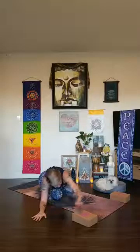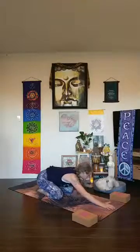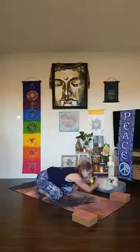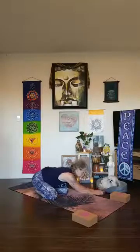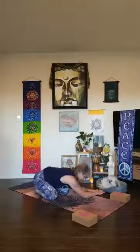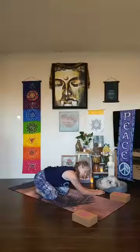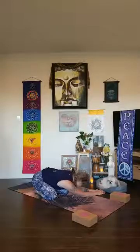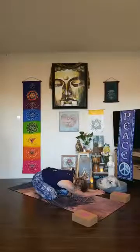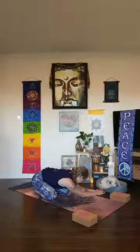We'll do the same thing going over to the other side. So walk your hands all the way over to the left. You can soften your left elbow, but let the right arm extend more. Maybe your right hand comes on top of the left as your forehead comes between your arms. And the outer right hip will try to pop up. See if you can soften it down towards your right heel, creating a beautiful side body stretch into the right rib cage, the very top of your hip.